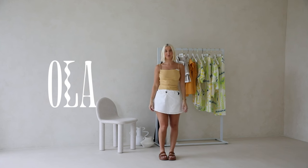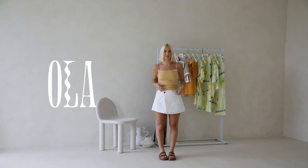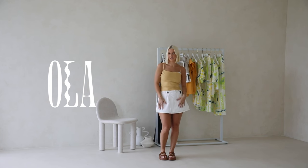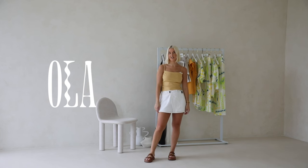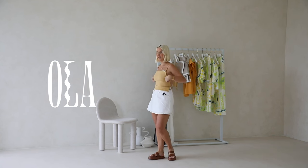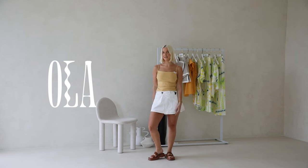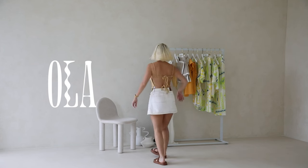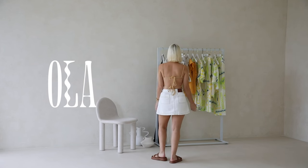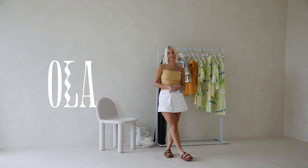This is the Lottie top. I'm wearing a size small and would say the fit is fairly standard. This one is made in a soft knit fabric in a mustard colorway — it's such an easy-to-style piece. It features a straight neckline with thin straps and a drawstring detail at the side bust. It has a straight finish, fitted at the front, and sits over the waist of your jeans or matching bottom. The back is definitely the statement of this piece with that tie-back detail. Unfortunately that does mean you can't wear a bra, but this one is quite a thick knit so you feel comfortable in it.